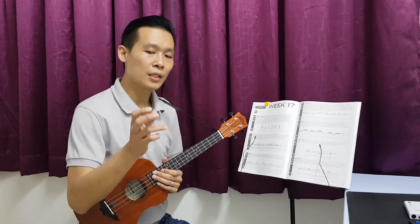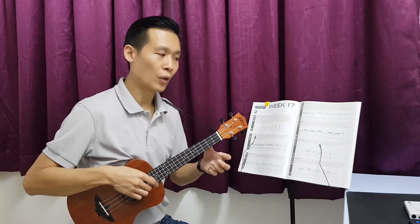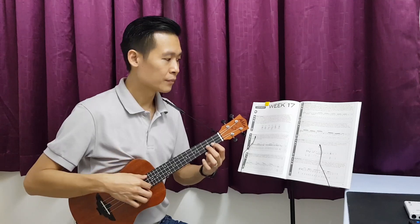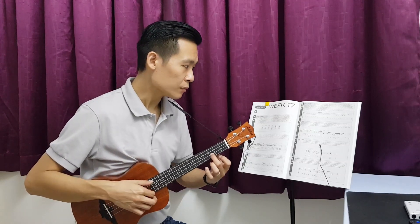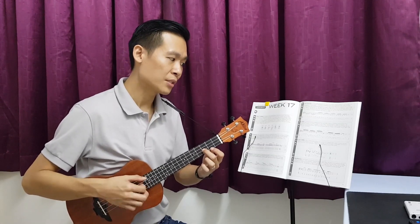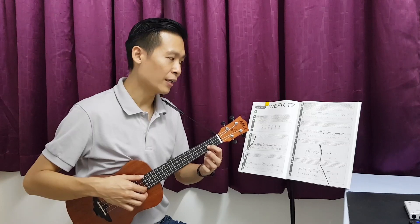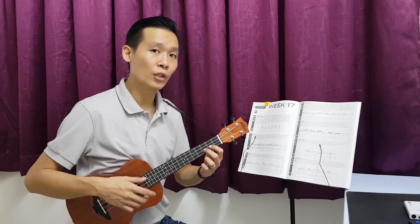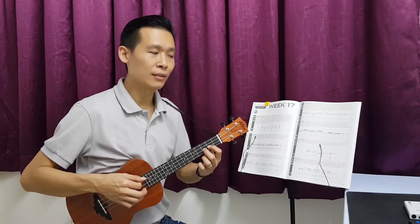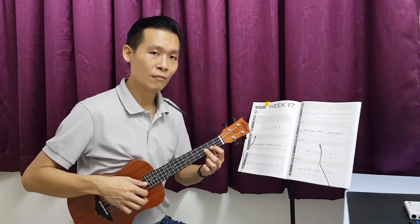You can use the P (thumb) and also the middle finger for the first beat. For the second beat, it actually starts off on the second string and also the fourth string, and you can use the index finger and thumb. Here is actually a double G, so these two are exactly the same sound. Third fret, second fret, and then go back to the third fret, and then of course there is an open string on the last 16th note. You can use the M finger to pluck it. So the second beat: pluck, pull off, hammer on, and then pluck.